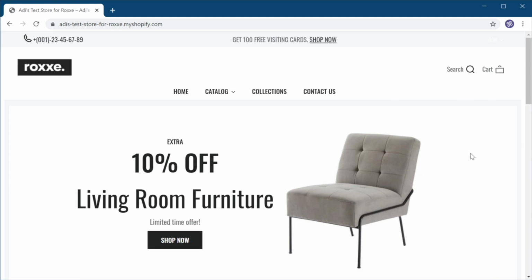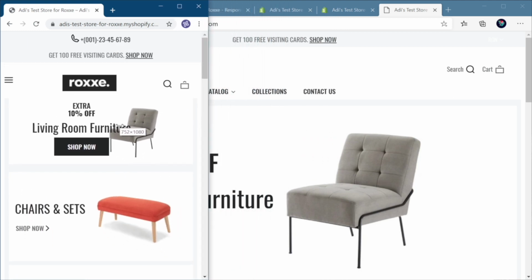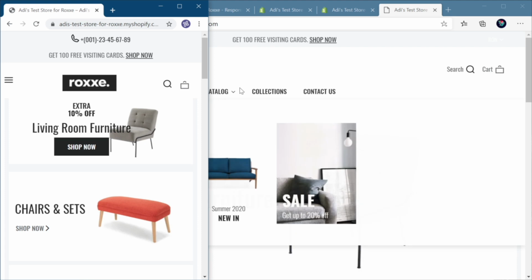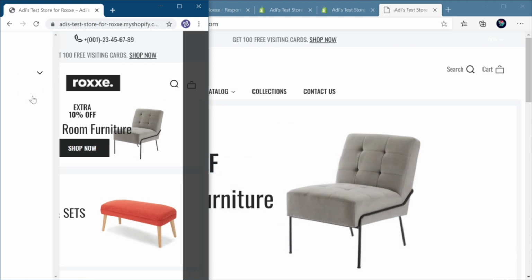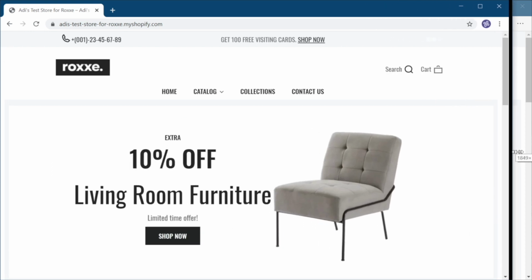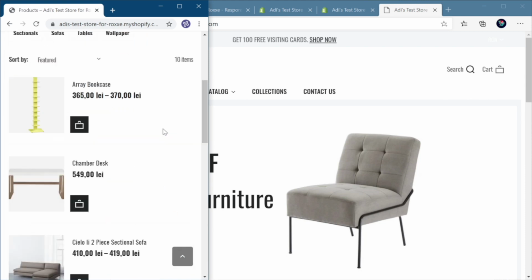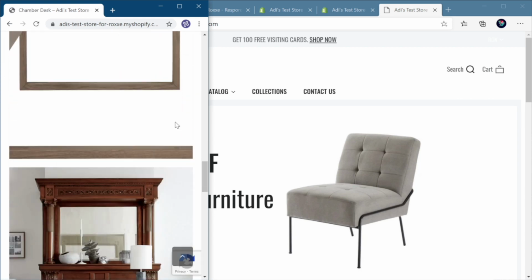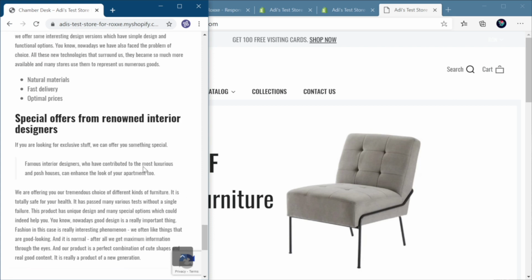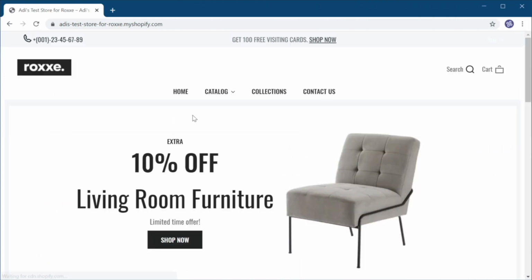Now, when it comes to a responsive test, I think this behaves really well on responsive. On mobile, on desktop, maybe, a little bit of a mismatch in the alignment of some icons here and there, but that's not really a big deal. On mobile, we have this slide out menu that we get in instead of the usual menu. And yeah, the other items look pretty good. The product page or the collection page looks good. The product page looks pretty good as well. So in terms of responsiveness, I think this is doing a good job.